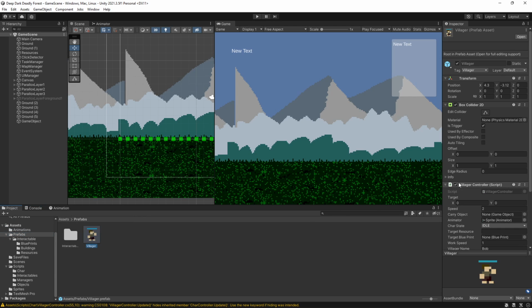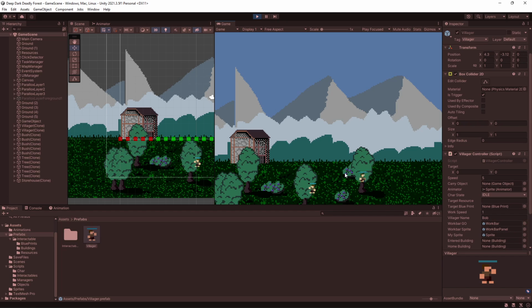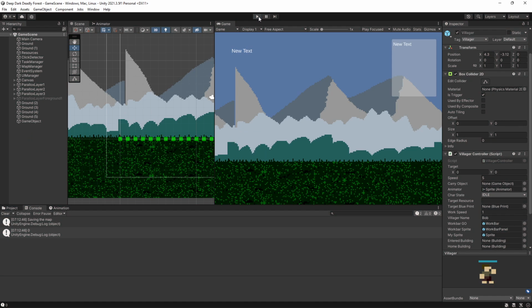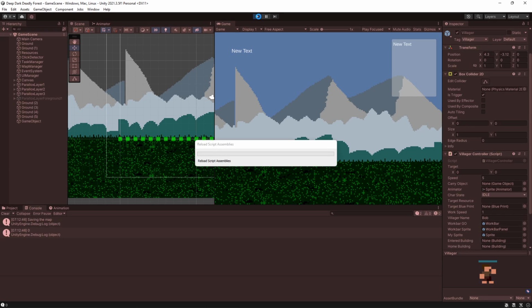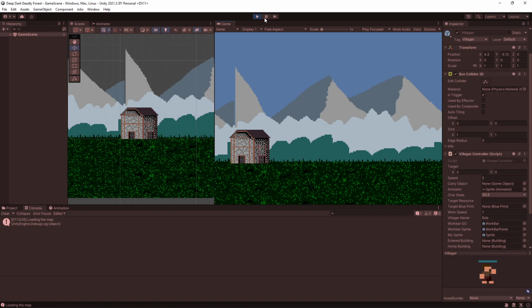Let's go to this villager, and let's crank up their speed because they're just taking too long to do stuff, or at least to move. Okay, now they can zip across, get more stuff done. All right, let me save it. Do we have any errors? No errors. All right, let's try to load it. See if we get resources. Yay! Kind of. Not really.